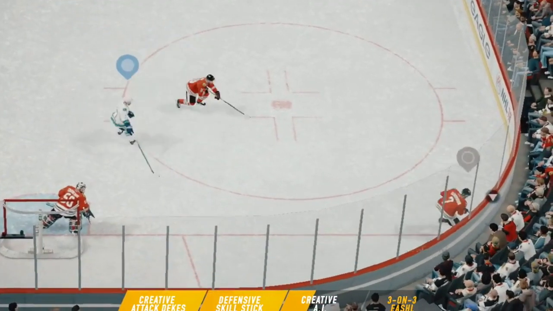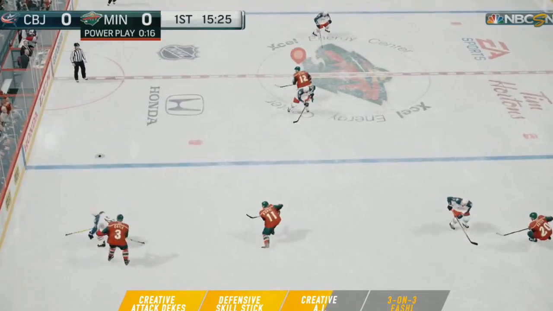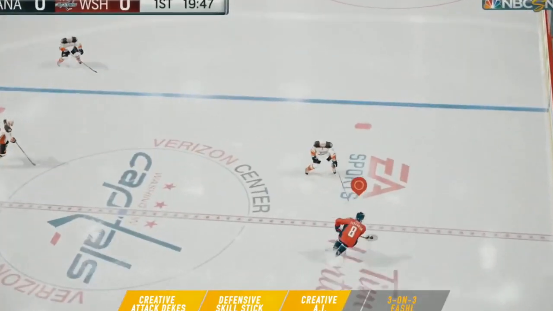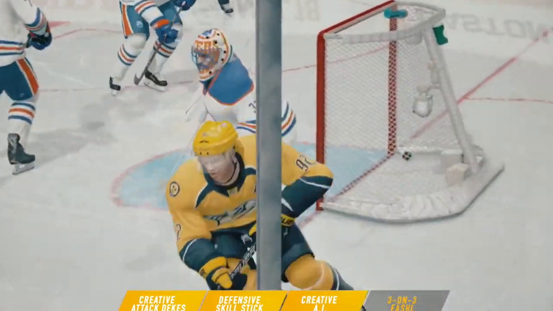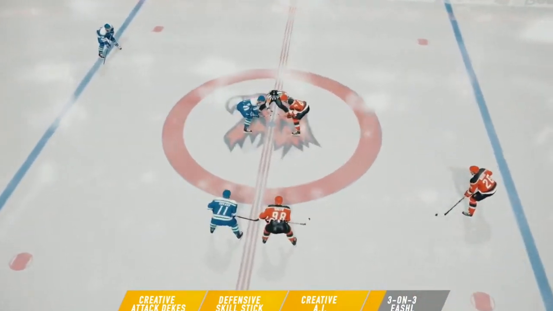AI teammates are now better at finding you in breakout and transition opportunities through off-the-boards bank passing and lead passing. Your AI teammates will also use the same deking and defensive tools that you do, allowing for smarter plays up and down the ice. Finally, we've added the ability to play authentic 3-on-3 matches in EA Sports Hockey League.